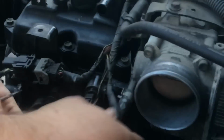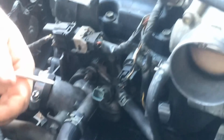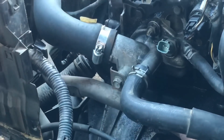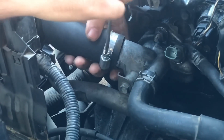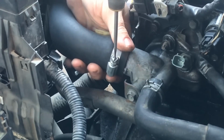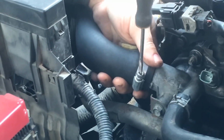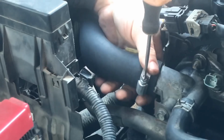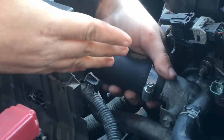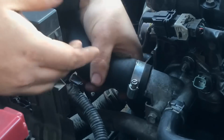Push it down toward the back, and then that just comes up and you lay it to the side. Now this hose goes to the radiator. What you want to do, you know it's going to leak out coolant. So what I'm going to do, I mean there's probably 100 different ways you can do this where it's not going to leak. But I'm just a shade tree mechanic.